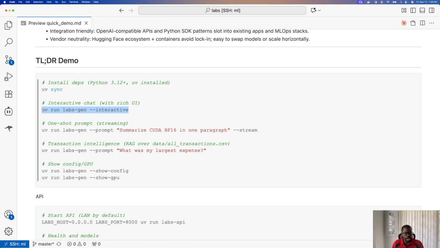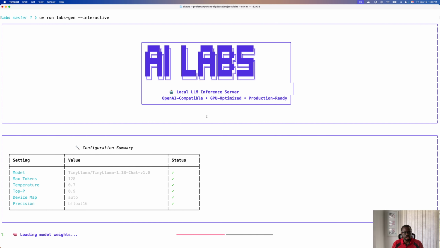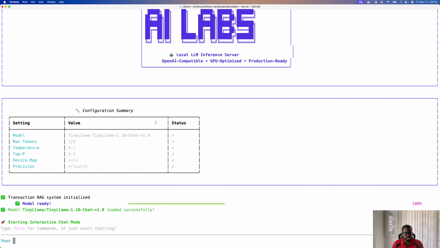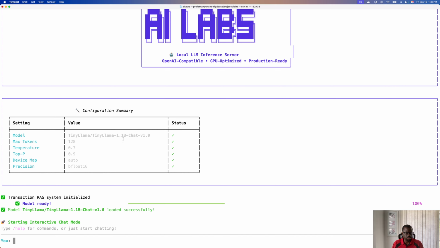So I will just run the terminal chat UI, and yeah, that would drop us into the terminal UI. It allows a basic terminal interface for us to interact with the large language model. Currently, I'm using TinyLlama so that we can get speedy responses, but I could as well use a 7 billion parameter model, at least on my hardware. And if you have better hardware, of course, you can use something much more serious.